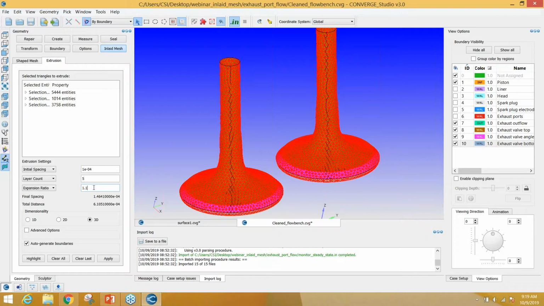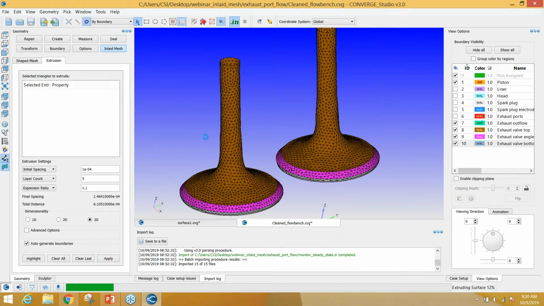So the first layer will have the wall normal spacing specified in the initial spacing. The second layer will have a wall normal spacing which is 10% higher than the first cell. And the third cell will have a spacing that's 10% higher than the second cell, and so on. That's what this expansion ratio means. Once we have specified this and selected the triangles that we want to extrude, I just click apply.